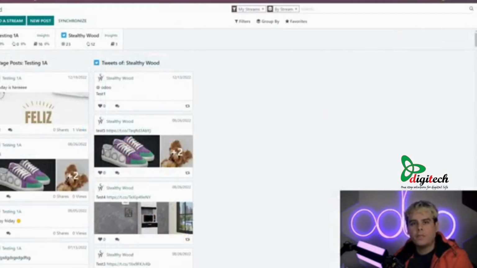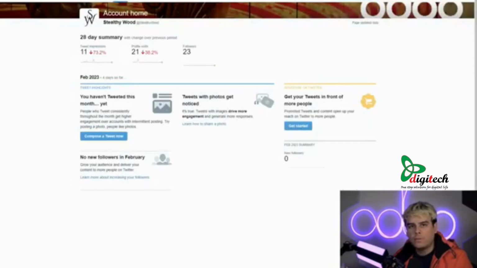Now, not only can you link accounts and interact with posts, you can also quickly access in-depth analytics about each account via their respective and specific platforms, whether it's Twitter, Instagram, or pretty much any of these. Now, how do we do that? Well, you just have to click on this Insights link here, and then you'll notice it'll redirect you over here. Now, this is useful if you ever need any additional data related to your post or account. So this is where you would find that.